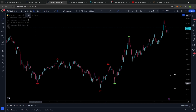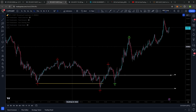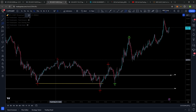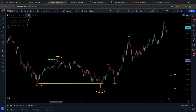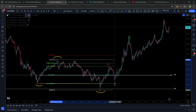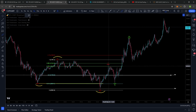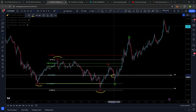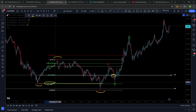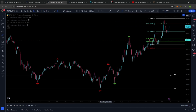As far as a Stuber fib setup, let's just say this was our low, right? When we finally managed to break that low, we set this lower low here. That's where I would be looking to pull a Fibonacci. So from the highest point between the two, right? Because we have our low, lower low, the highest point between the two is my lower high, and the indicator actually agrees. Pulling the Fibonacci from the lower high to the lower low. Like I said, you can't make that up. You just start to see it everywhere once you see it. But beautiful, it came right into that Stuber fib, basically right in the middle of it. Our 0.5 fib would have been right here for TP1, and the higher low was basically right at my TP2 fib. So absolutely beautiful there as well, and having the indicators agree with it, that was just a beautiful confluence there.